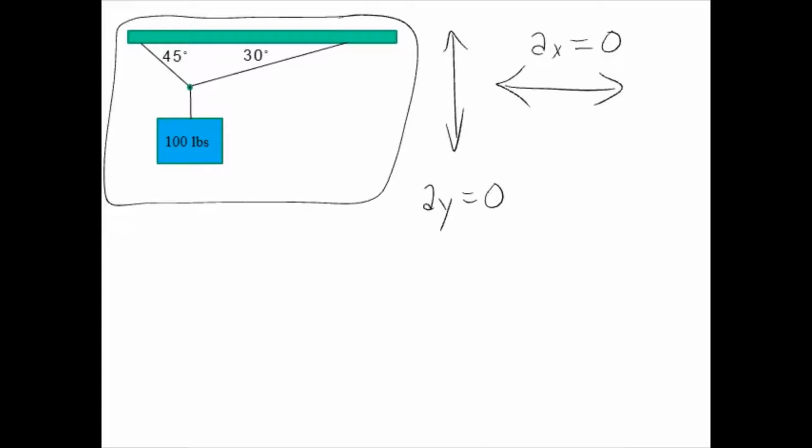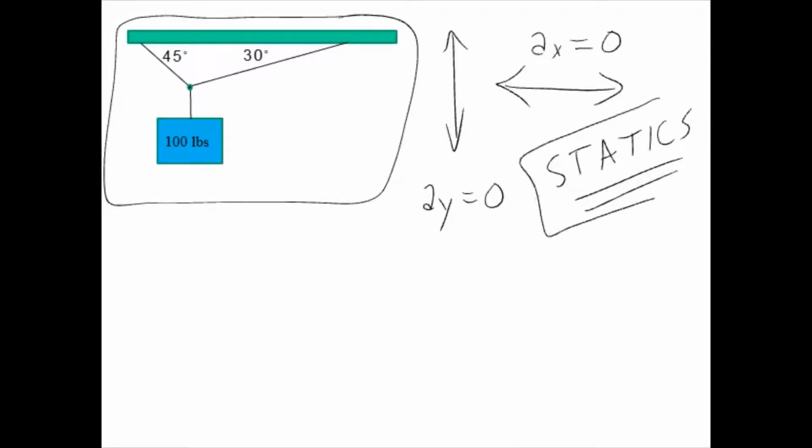This is an example of what we typically call a statics problem, right? In engineering, you have full courses that deal with just problems where things are in static equilibrium. Now, static means they're not moving at all, right? So in this case, this heavy object here is hanging from these ropes and it's not moving at all. So this is an example of a statics problem.